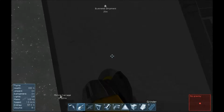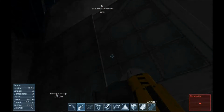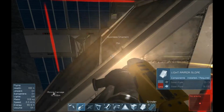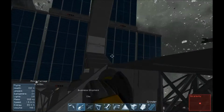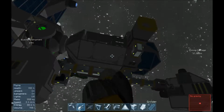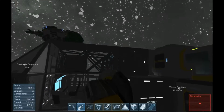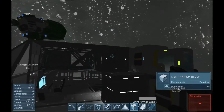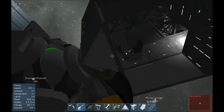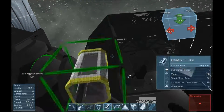Well, okay, so I guess I'll work on the other side. If we are going to use this a little more extensively, it's going to need a place for guns. Although there's already conveyor blocks here, so we can just put them on those. And just face the ass end of the ship, backwards, yeah. That way the guns can cover one side. I might want to rethink the grinder. The grinder was just temporary, just so we could get the parts, yeah.